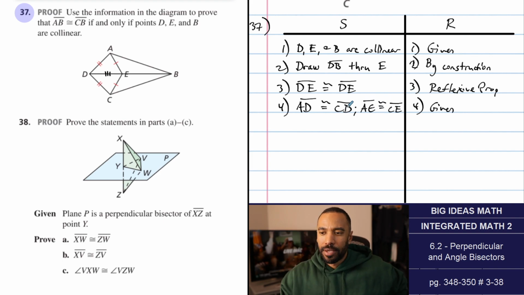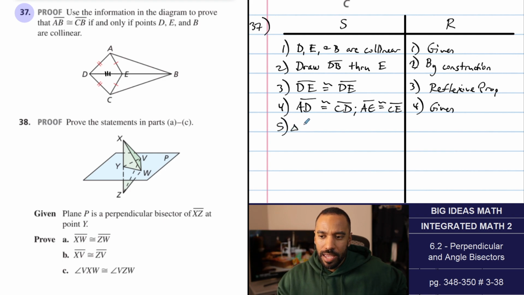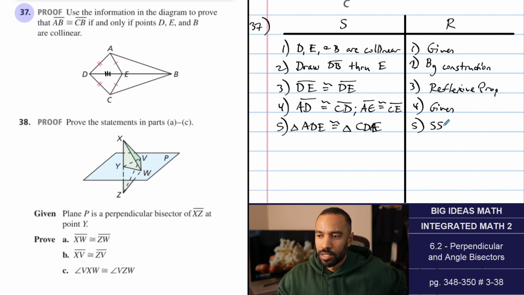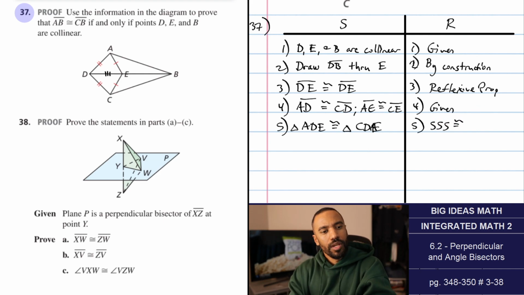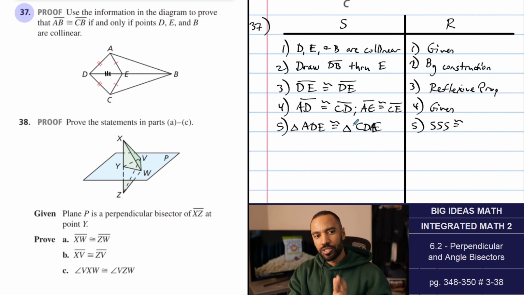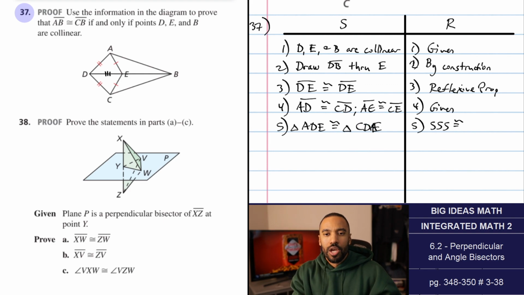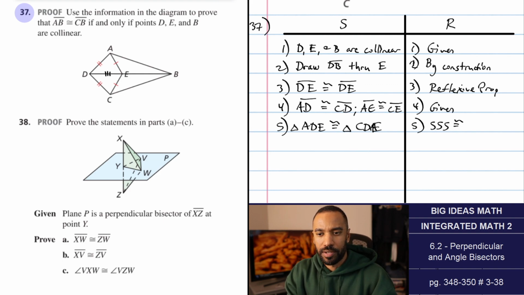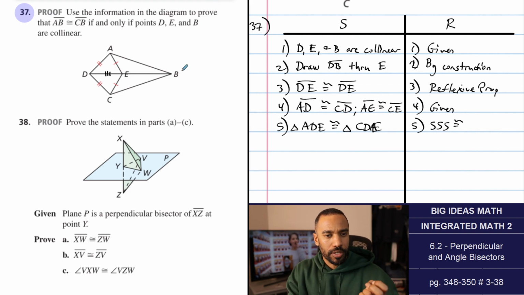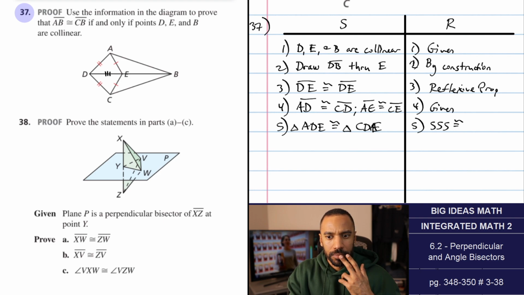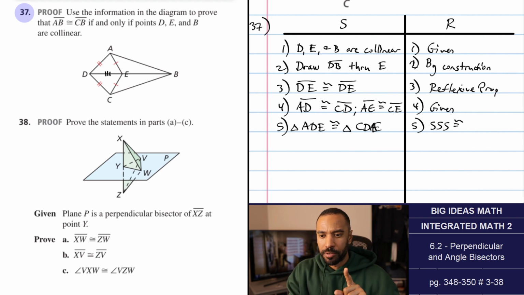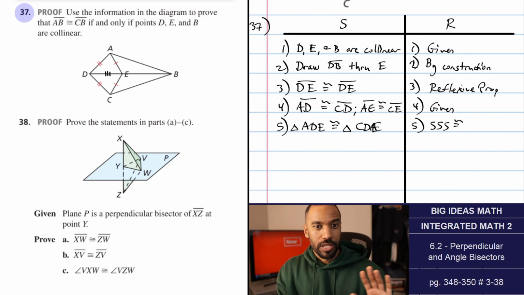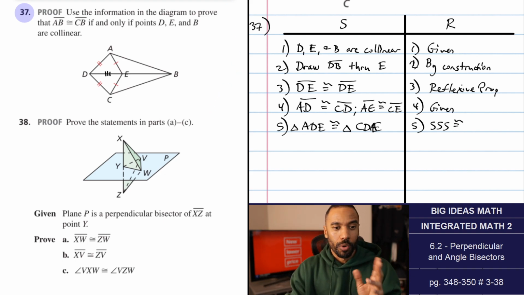Okay. Now I can do the side one. So triangle ADE is congruent to triangle CDE by side. This is all about CPCTC, right? I'm going to basically hit the angle bisector approach on this. I'm going to talk through the rest of it now and then write out the proof. How much room do I have on my computer? I don't know how much room I have left. Give me a second. Okay, I have no guarantee that I'm not going to run out of space while I'm talking to you, so we'll figure this out.